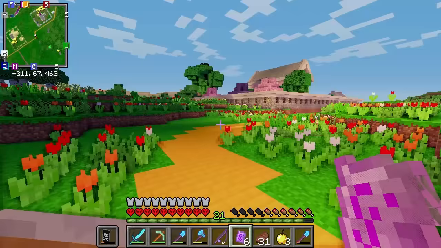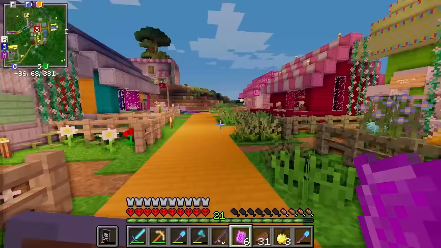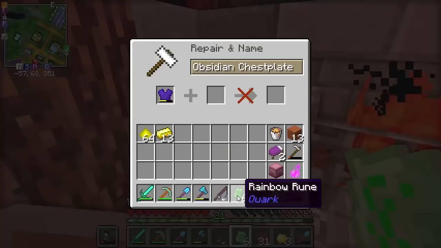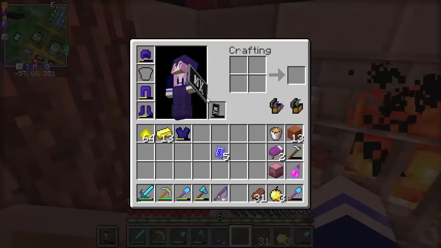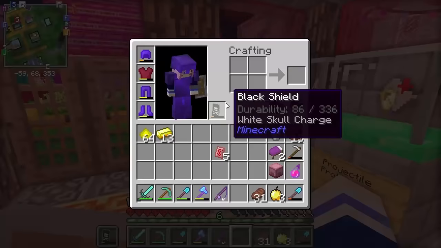Wait, hang on a second. What if I use it on my armor? Okay, I might try that out. Let's see if the blacksmith has an anvil we can use. Yes! How does it look? Whoa, that looks pretty cool, actually. No! It didn't do anything! But it looks so cool in my inventory.